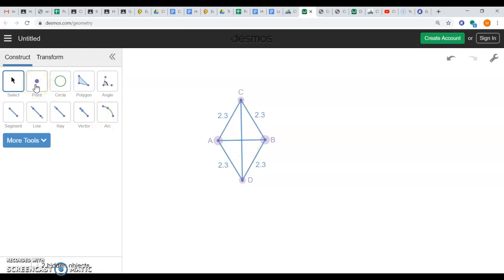They are perpendicular bisectors, meaning that these two lines, CD and AB, are perpendicular. They form a 90-degree angle, and they bisect each other, meaning that this half from A to the center and from the center to B is the same length. They break each other in half perfectly.